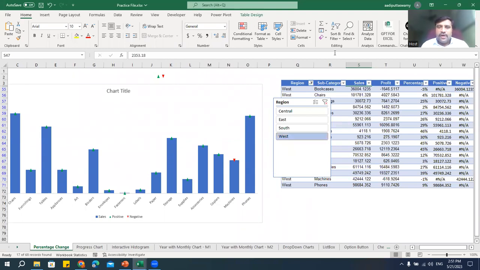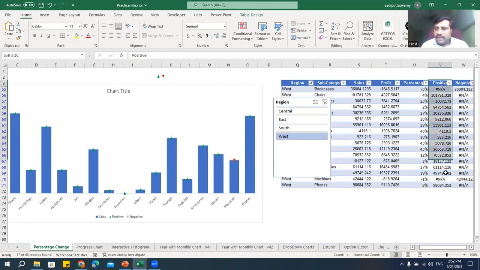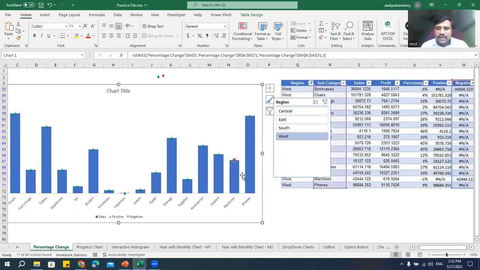Okay. All right. You can do this only when you have different series. So the secret here is the tip: if you want to do something like this with different colors, try to create the values in different series so that it will be easy for us to have different colors. Here you see what happens wherever it is negative: automatically the color will change because the entire series is of this color. Wherever it is negative, it will appear. Wherever it is positive, it will not appear.